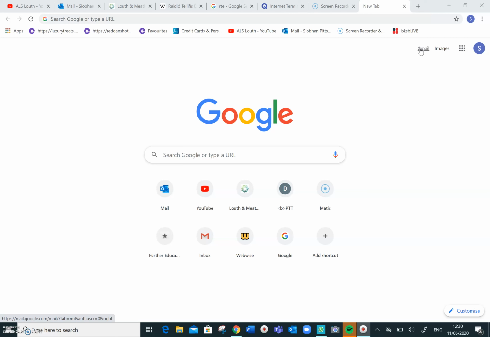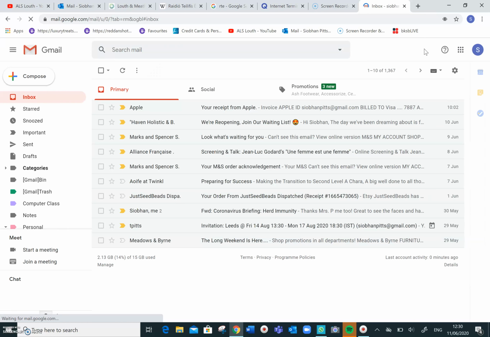Okay, so I'm going to click ahead here as I'm already signed in, and I'm going to click to open up my email. So what we have here then, just to show you, is your primary mail, where hopefully most of your mail will land. So most of the emails, if we practice emails in the class, this is where you would locate those emails from familiar addresses.